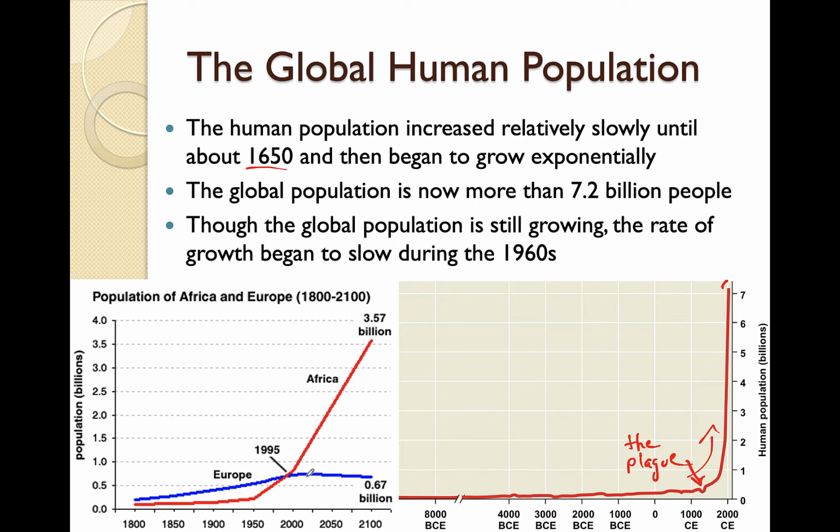You can see that the growth rate is different depending on where you are. So first world countries like Europe and the United States, the growth rate is still positive, but it's been slowing down for a while. Third world countries, places where industrialization is still occurring, like in Africa, is still increasing, so their growth rate is much higher. So the growth rate in the different places around the world is not constant.